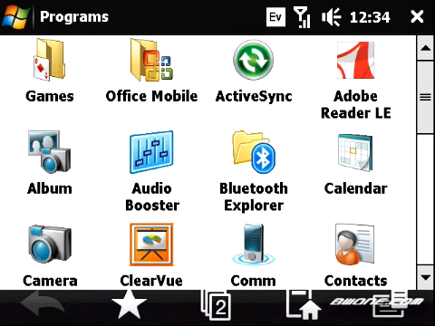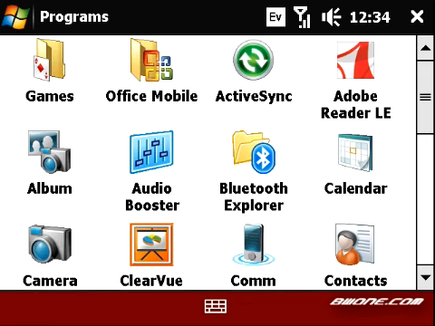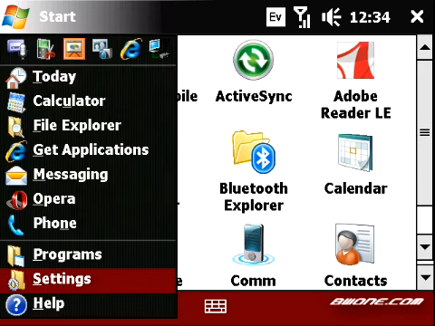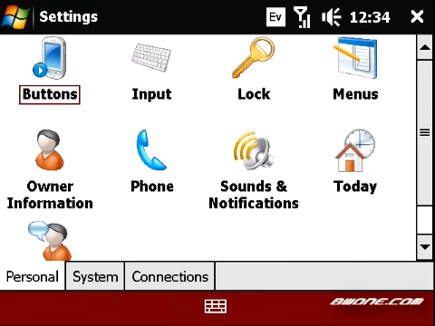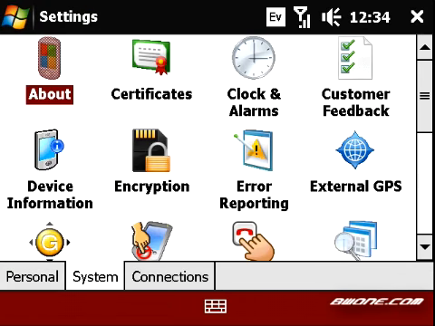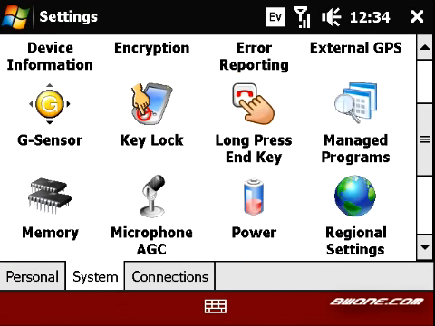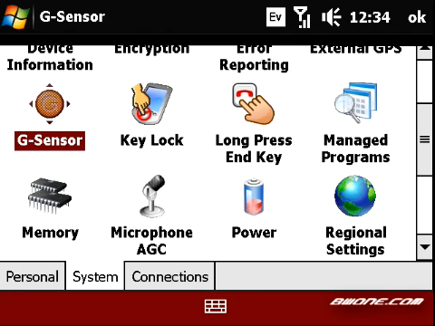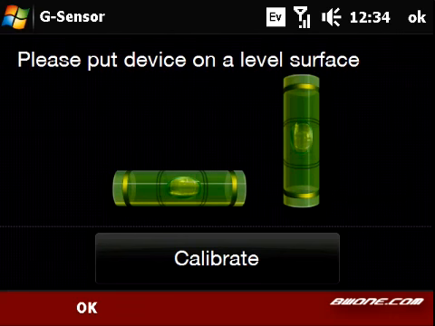Alright, and the next thing I'll go over is, that's pretty much most of the applications. I'll show you some of the settings changes here. As you can see here at the bottom, go to system settings here. It actually has a couple of added applications. This one's a G Center. It actually balances the motion sensor device within it. Really cool. This allows you to calibrate it right here.